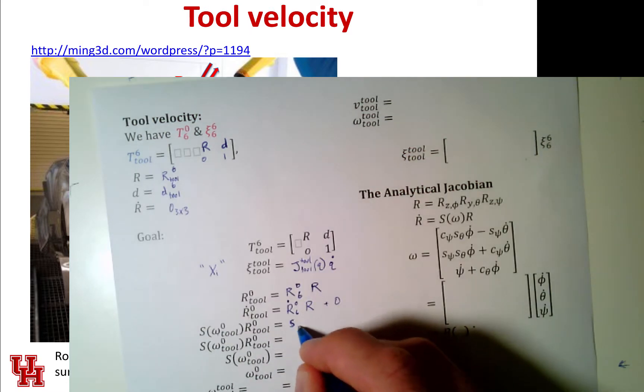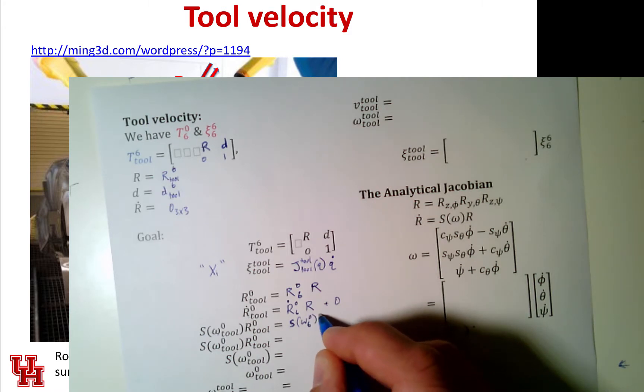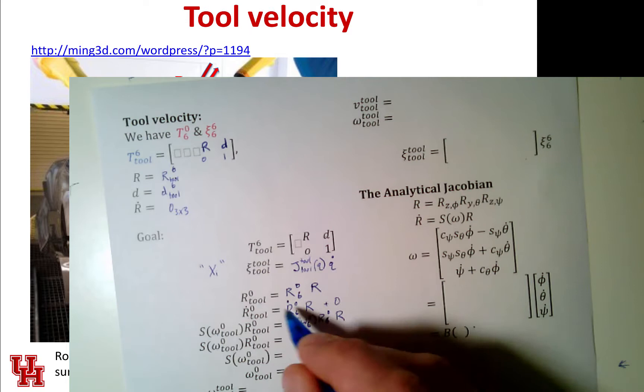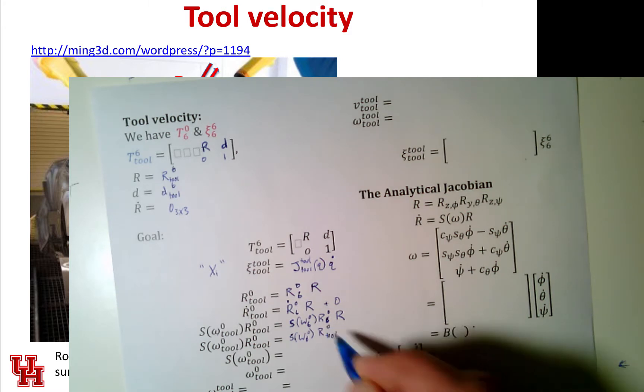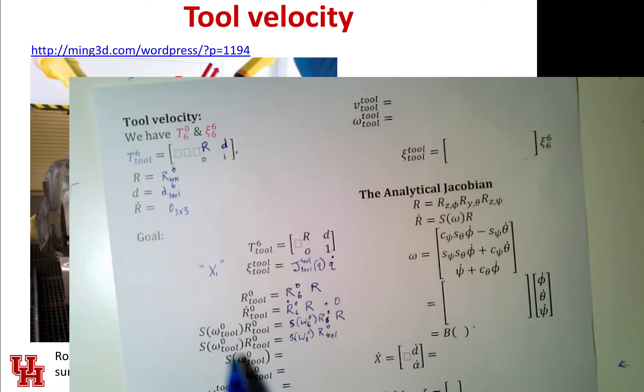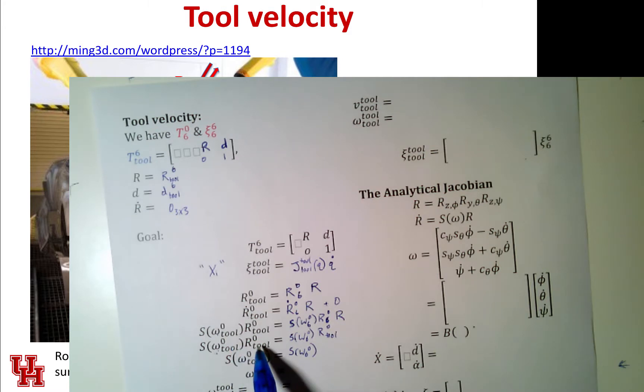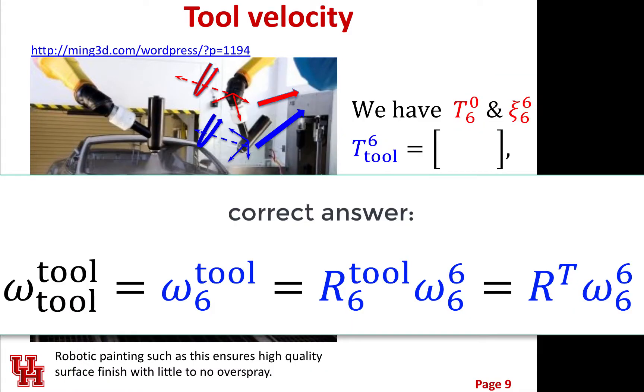And so it's just going to be r dot of six in frame zero times r plus zero. And so we know that any derivative of your rotation matrix is just a skew symmetric. And so we know that this is going to be the skew symmetric of omega tool in frame zero times r tool in frame zero. This is going to be s of omega six in frame zero times r six in frame zero times r. The next simplification, we know that r six in frame zero times r, well that's going to be r tool in frame zero. And boom, we can see something. The only difference in these two equations is this axis they're rotating around.